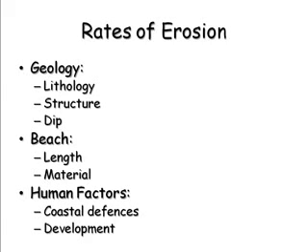The rate at which the coastline erodes has several different factors that will affect it, not least the rock type or the lithology. More and less resistant rocks will erode at different rates, obviously. Also the structure of the rock, that is how it's laid down, whether it's in joints and bedding planes, whether the different types of rock run parallel to or perpendicular to the coastline, they'll all affect the rate of erosion.